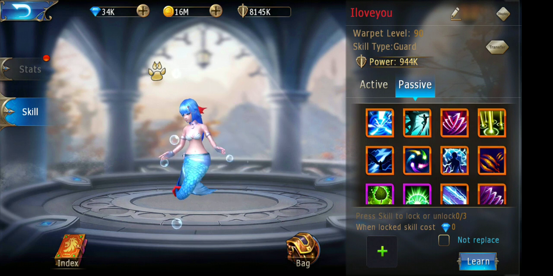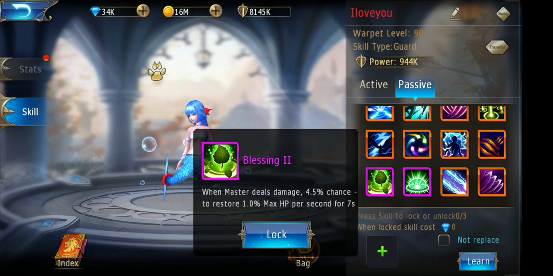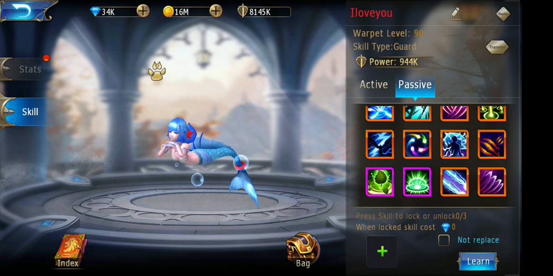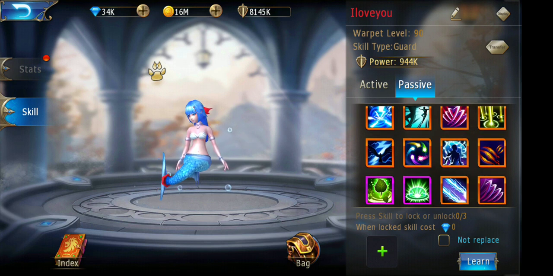But this is a heal build. The 2 most important skills that you can have on your Warpet are none of these orange ones. It's this: Blessing and Rescue. These are the only 2 abilities that will constantly heal you, constantly give you health back. It's the only thing that's really going to give you that survivability. It's worth having. It's just too overpowered.